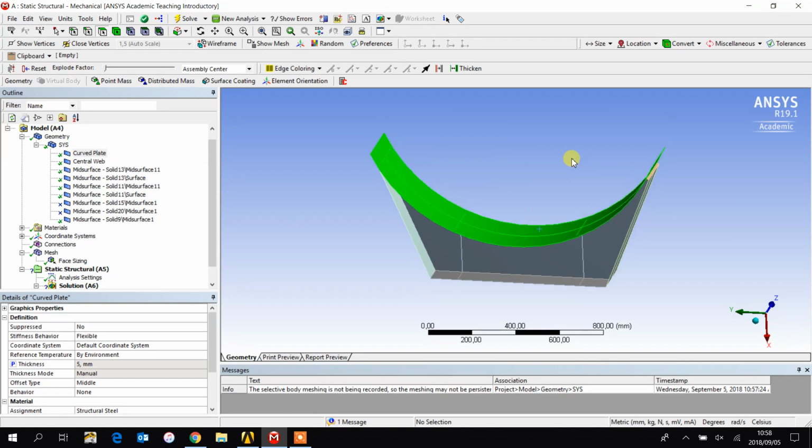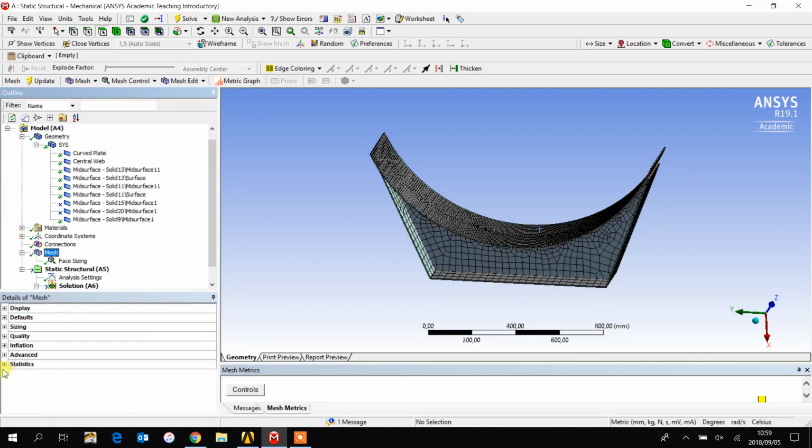There's a statistics button right there at the bottom of the global mesh. You click on mesh, and if I expand that, it will tell me how many nodes and elements I'm using. Now the student license can use up to 32,000 nodes. Right? So this is now 6,000 something. So we will obviously not give you big problems that can't fit into that. Obviously it will also run slower, but if the student license won't work, I'll give you an answer.